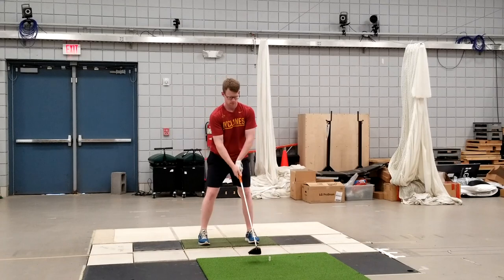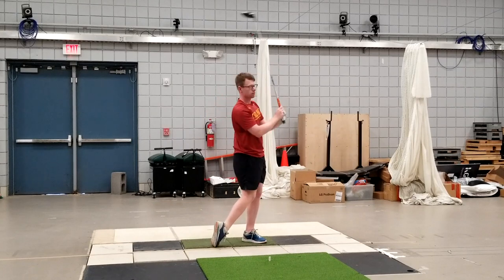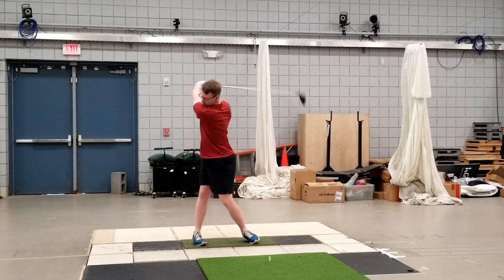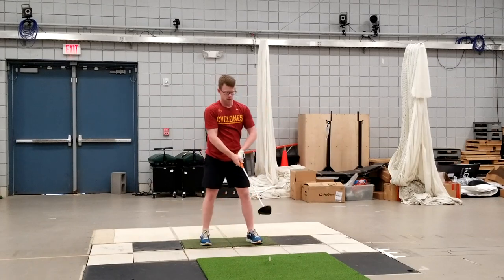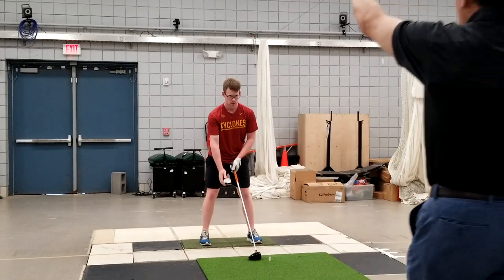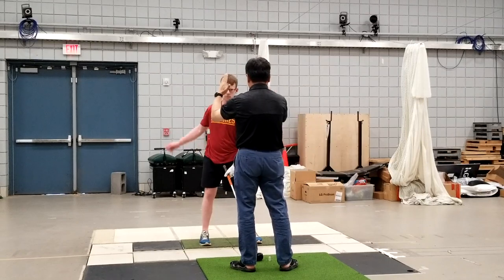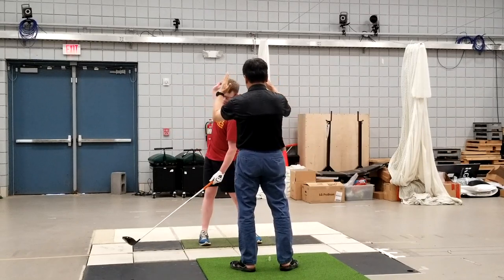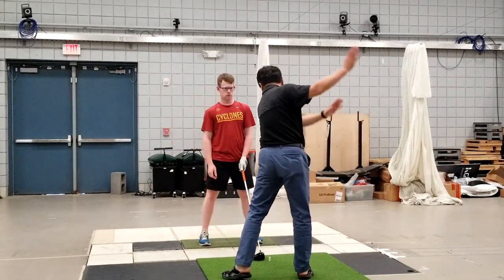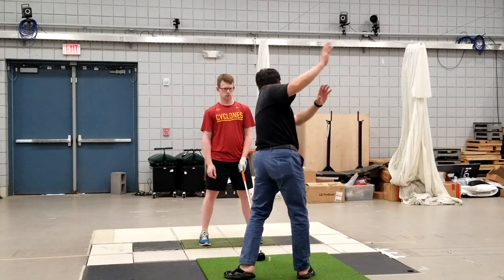Again. Make it really fast, really active, while making the club head motion continuous. I think you are shifting too much with the upper body. So imagine this cone-shaped, triangular space here. Your lower body can move a lot. The upper body does not move as much. So again, when you swing, it'll be like this. Swing, swing, active lower body action, but the head is not really moving that much.